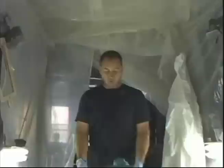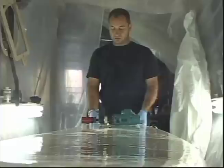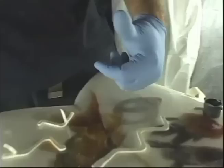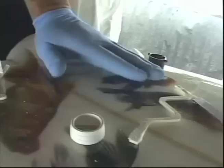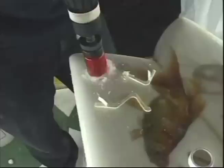It's day 296 on this surfboard. We've just completed the fin holders. We're going to use the same system to attach the leash cup. On longboards, you can drill a hole through the stringer and have your leash go through the stringer, which offers a lot more structural strength. On this style of board, because they're so short, you wouldn't put it on the stringer — you'd put it in a place where you're bound never to step on it. On this board, that's back on the right side. I'm making this board for myself, and since I'm a goofy footer, most likely my left foot would be back here. So I'm going to drill this hole using the same system we use for the fins, to make sure it's just the right depth.